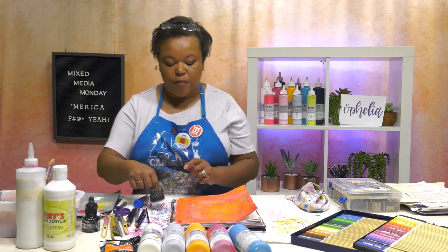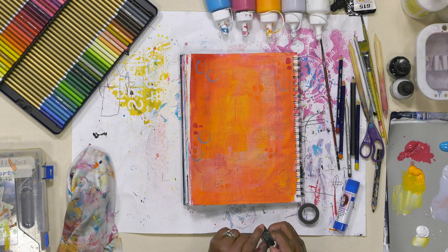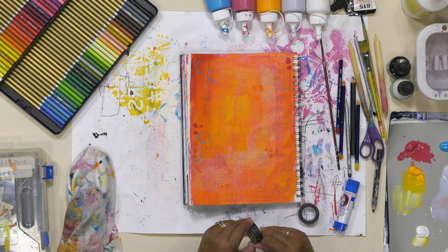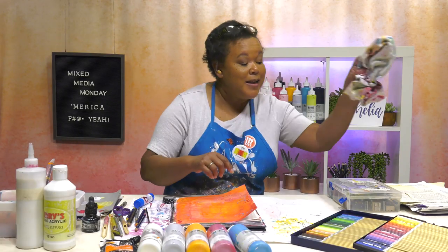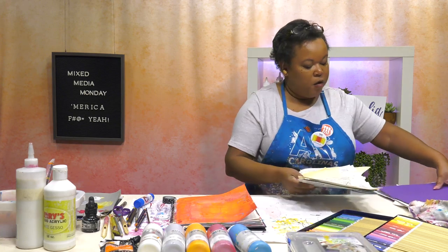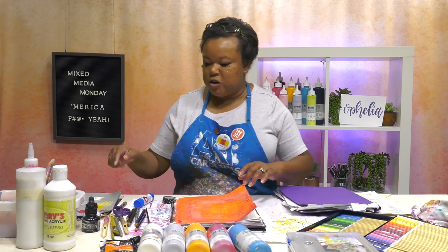And then you know what? I brought along some washi tape. We're just going to use all the things today. All the things keep our secrets. So I think I'm going to pull a little bit of... No, I'm not going to use washi tape next. You know what I'm going to do next? Next, I am going to... Let's add ourselves a little bit of a collage sheet.